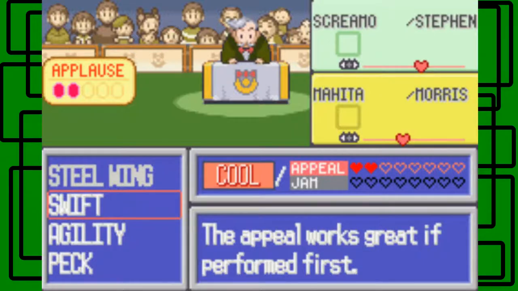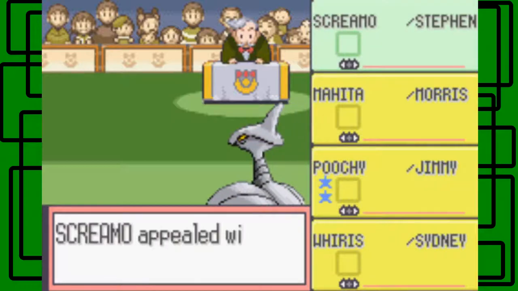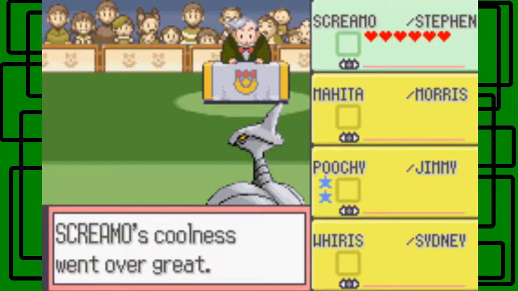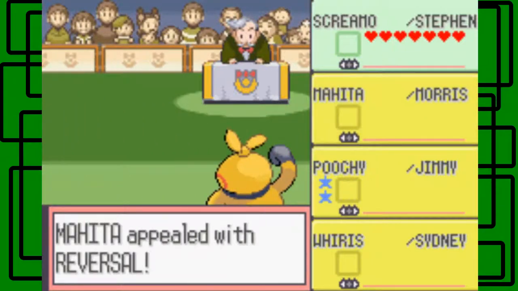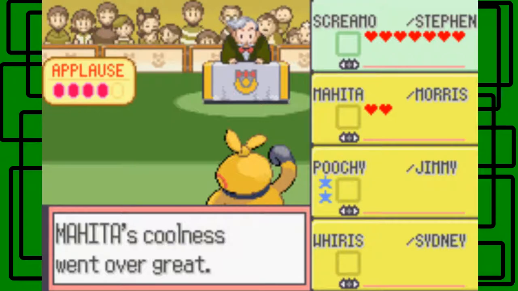Let's go for Swift Attack. Oh, this appeal works great if from first. Let's try that, yeah. Because Swift is actually the move I haven't used yet on my 4 moves. The standout Scream hustled even more. Nice. Scream's coolness went off great, yeah. Three great applause out of 5, I guess. So that's awesome. Oh man, does that hurt Scream? Guess not, cool. Yeah, we're in good shape right now.